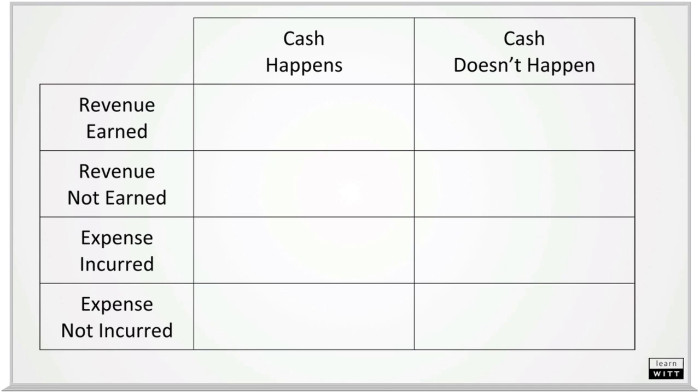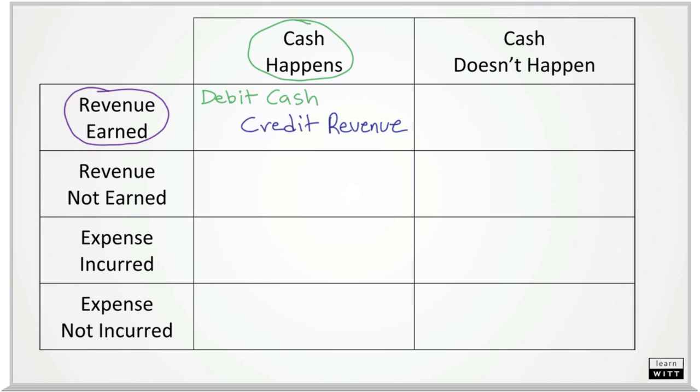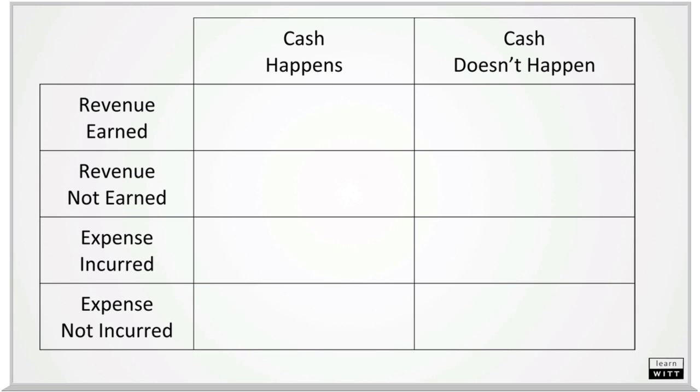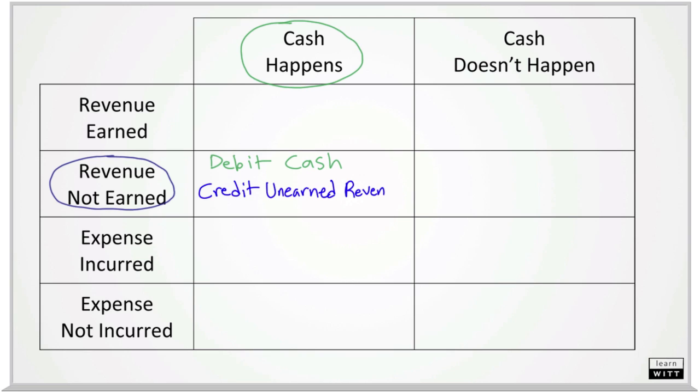The following is a table that outlines how to record a transaction when using accrual-based accounting, depending on what has occurred. If the business receives cash, and the cash was earned, then the resulting entry in the books is a debit to a cash account and a credit to a revenue account. If cash is received, but it was not yet earned, then the entry in the books is a debit to a cash account and a credit to a deferral account, such as unearned revenue, which is a liability account.